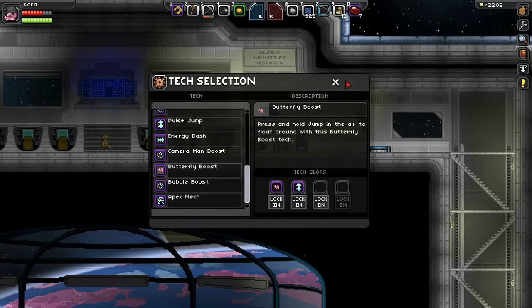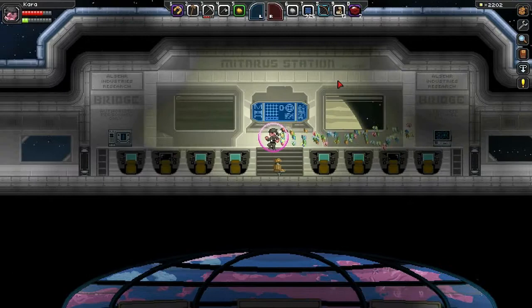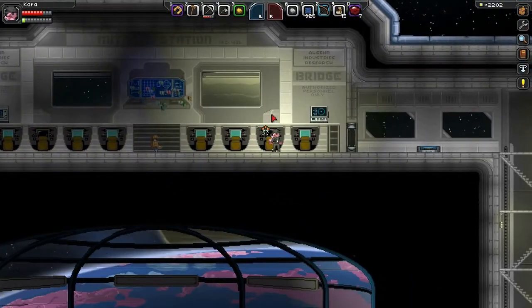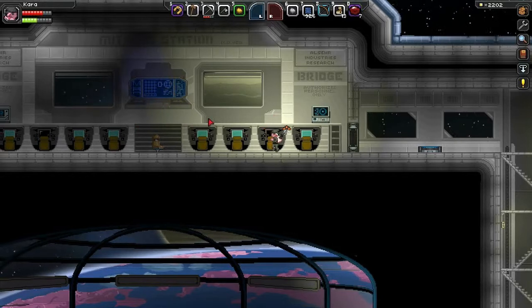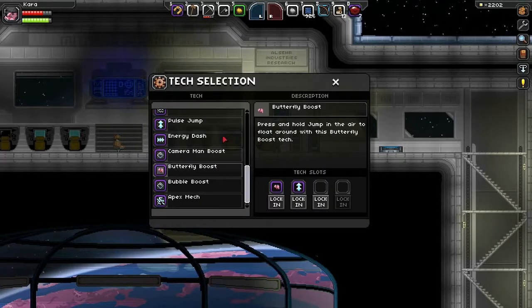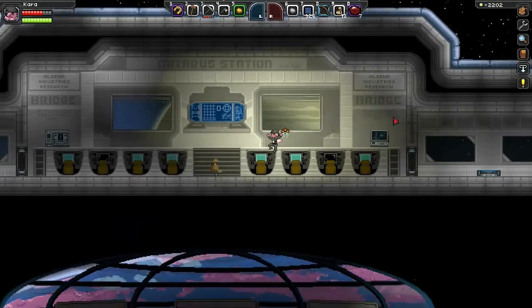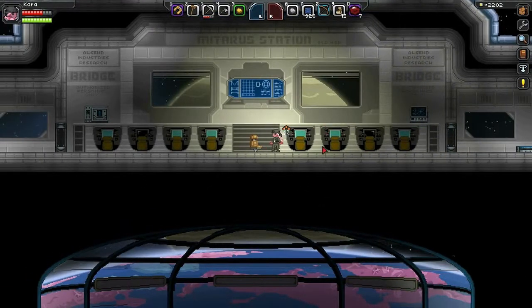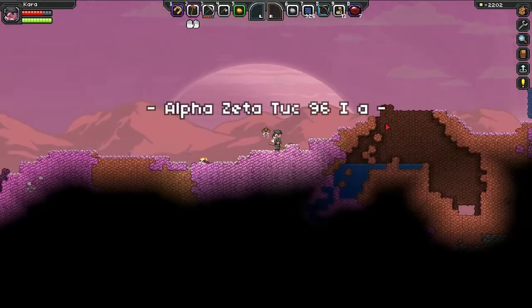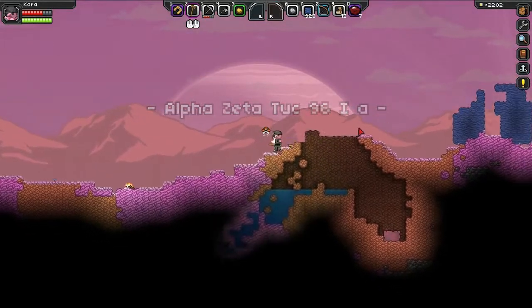Let's see if that'll... it uses a lot of energy, but you know what? It's fine. Not gonna use that yet, though. I'm gonna keep the cameraman boost for the time being, because slower but more effective. Alright, let's... Oh, we don't have any copper. Okay, we're gonna have to explore this planet some. We've got to find some copper.